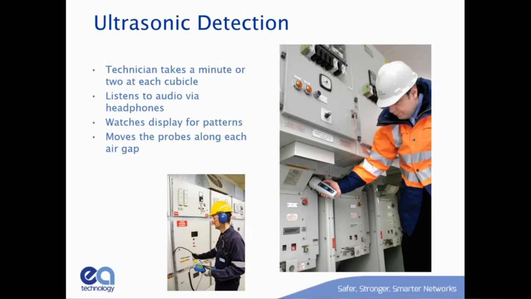So what we do is the ultrasonic energy is above the range of human hearing, and we use a technique called super heterodyning to bring it down into the range of human hearing without changing the characteristics. So we take it from 40 kilohertz and we bring it down to 2 kilohertz, and you can hear it. It sounds like you would expect it to sound. It sounds like arcing, sparking, a lot of buzzing at the peaks of the voltage. So that's one thing you're going to do.